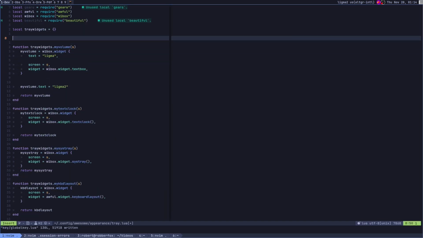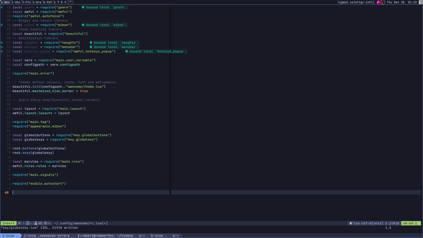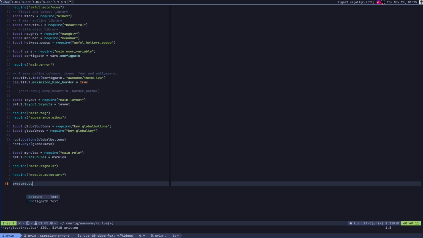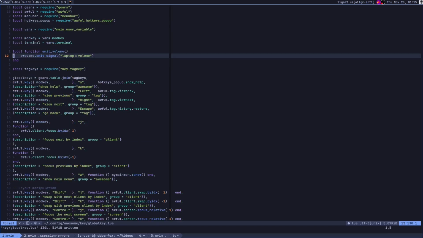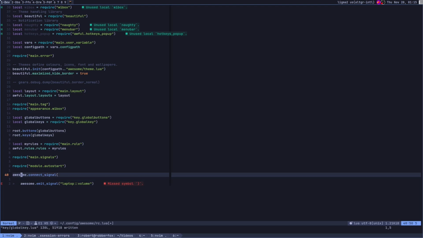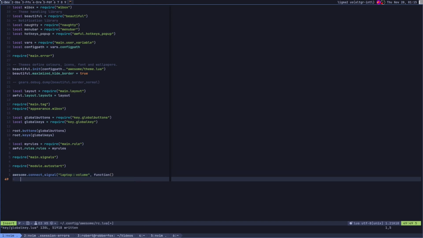Let's make a naughty notification in rc.lua that will use my laptop signal. So awesome dot connect signal. I need my laptop signal, so I'll go here. Laptop volume. And what happens is that I need to have a function callback.